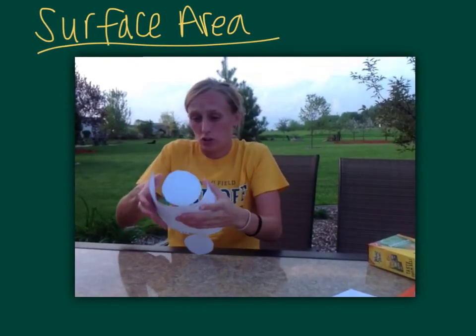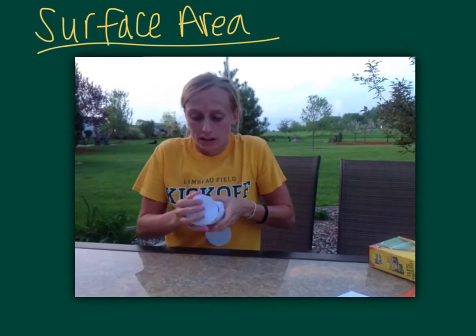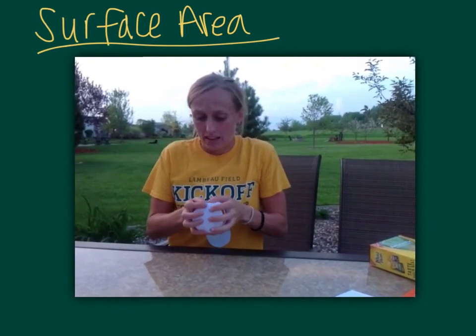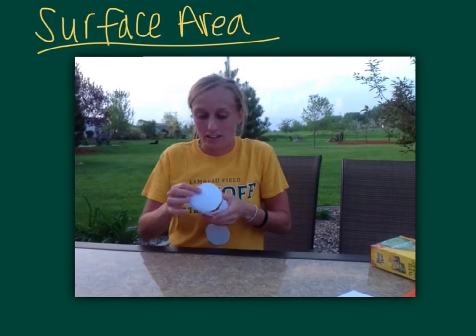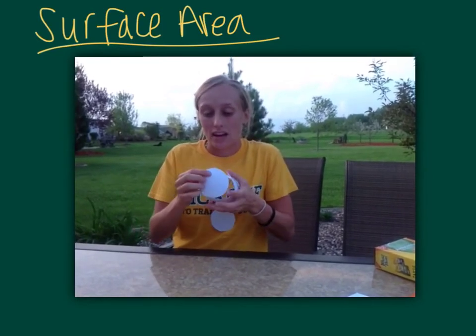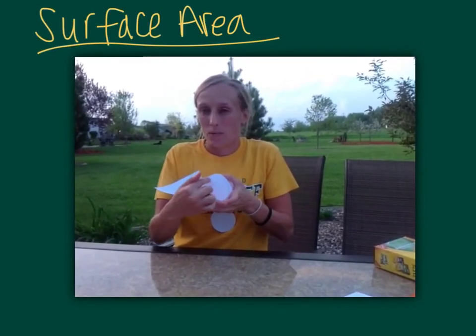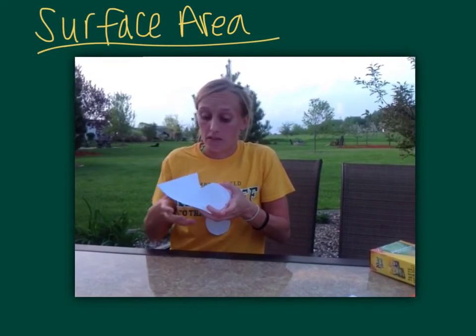So I'm going to kind of show you how it works. If you look here, I just rolled up this length. You see this part of a circle. It's kind of hard here. This outside part of a circle. Do you guys remember what that's called? That's actually called the circumference.